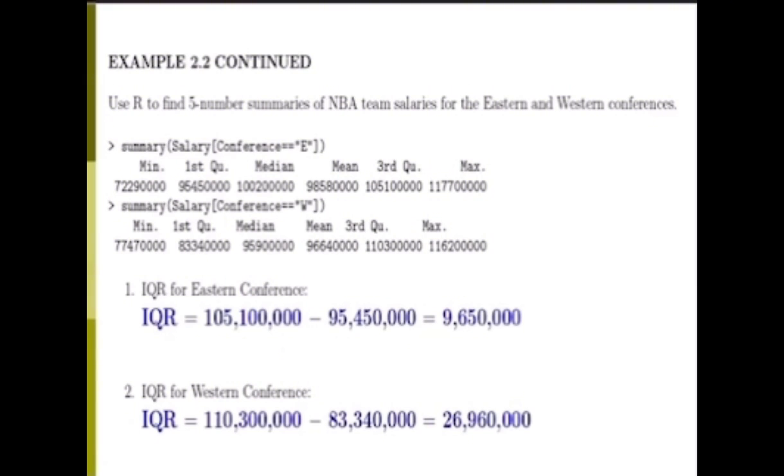Now I'm going to use an example from the salaries of NBA players. Some are in the Eastern Conference and some are in the Western Conference. And of course, this is analysis in R. In this class, you're going to be using R. Very crucial, make sure you attend our lab. The next assignment, you're actually going to use the knowledge of R. Now, because of that, we have the 5 number summary.